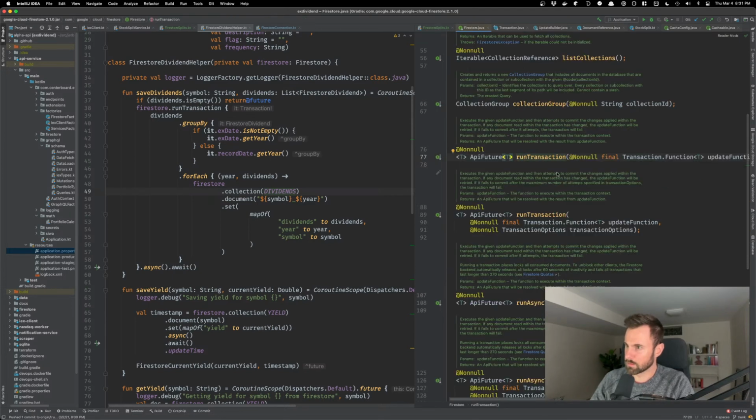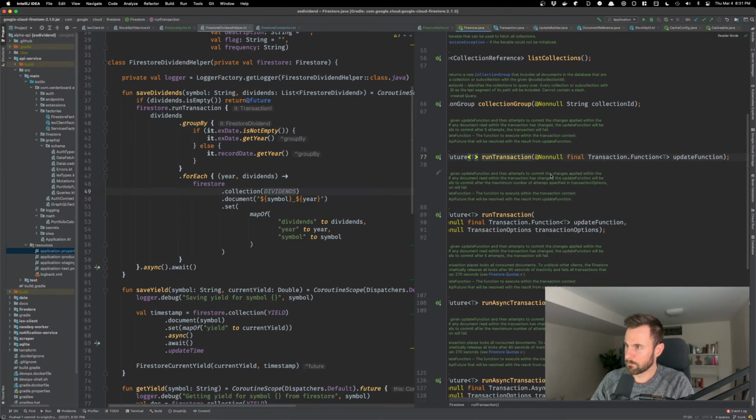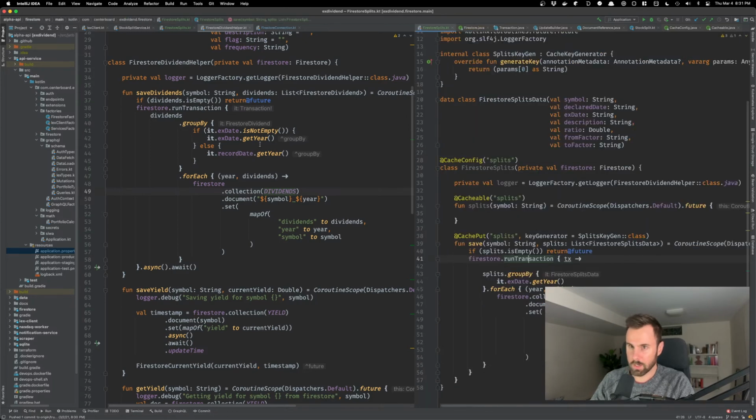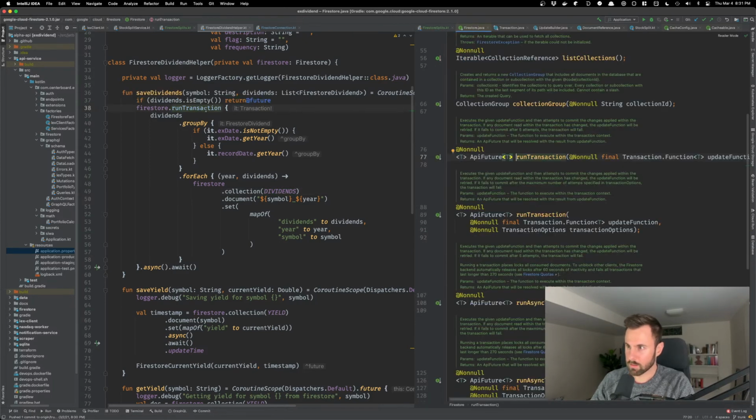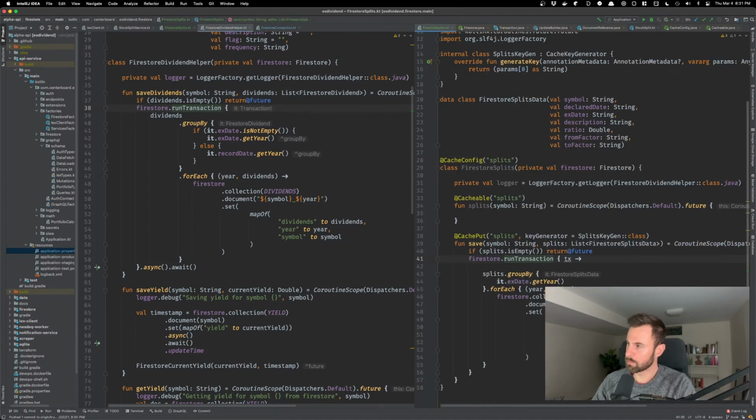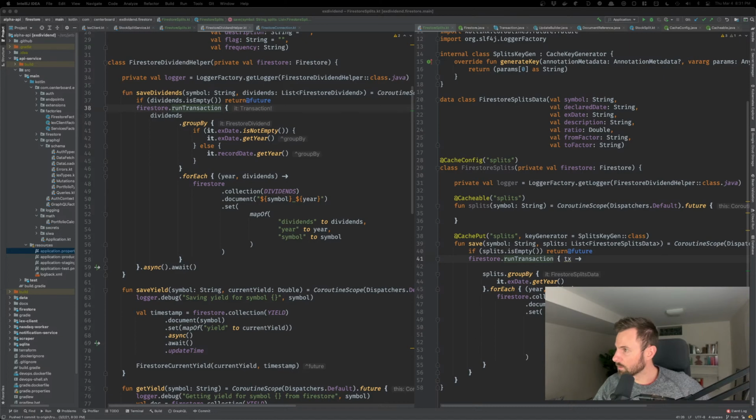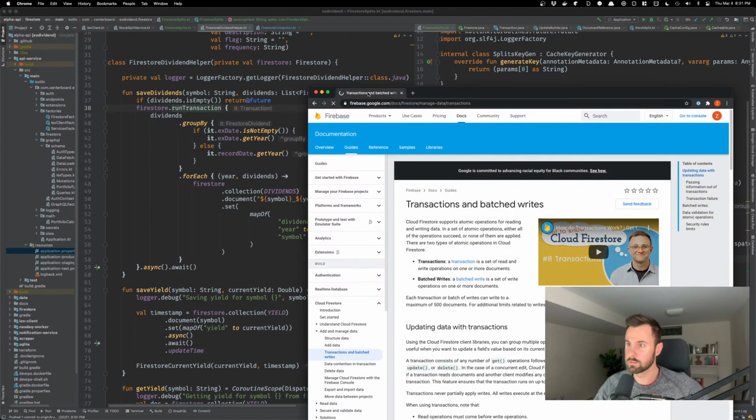Given that this exists. So, but actually, I'm actually using this incorrectly then. Executes a given update function and then attempts to commit the changes applied within the transaction. If any document read. Okay, so maybe I'm actually using this API wrong. Let's check this out. Transactions and batched writes.